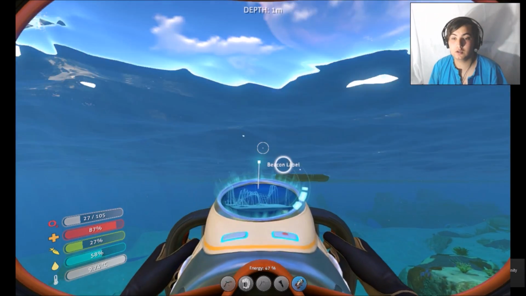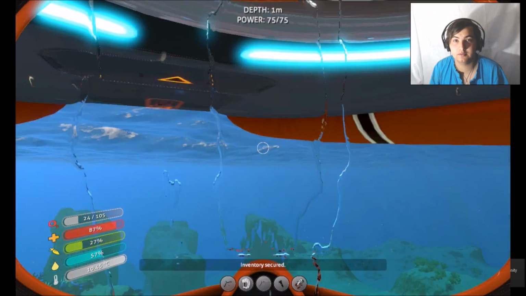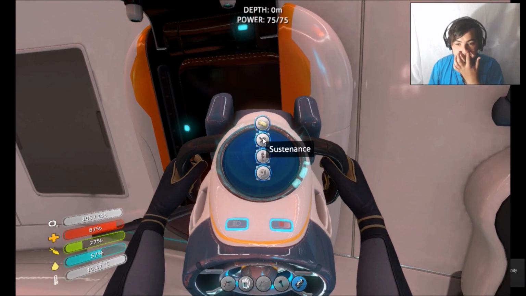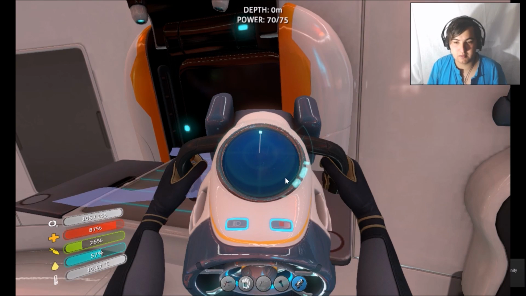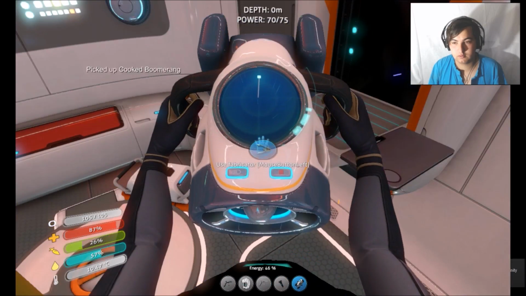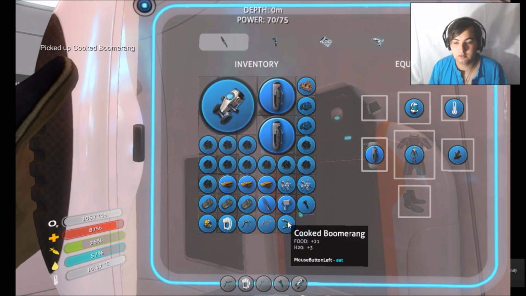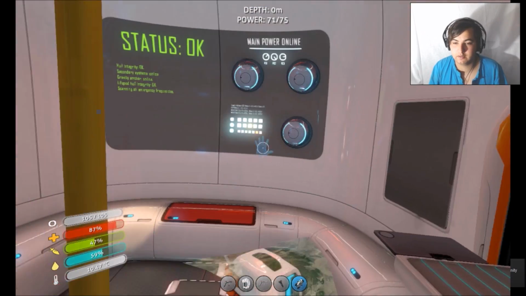Alright, so let's go back. We'll eat something and then we'll make something. Sound good? Sound very good. Sustenance! Cooked food! Boomerang. Alright, so let's eat. How do you eat it? Oh, okay, yeah, it's easy enough. Alright, cool.